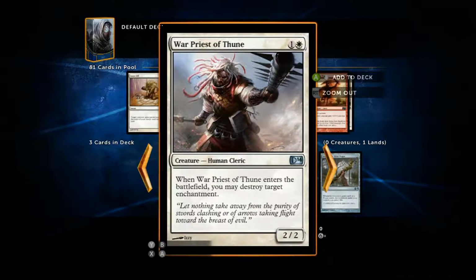Right. Yeah. War Priest of Thune. Pretty good, pretty okay. Destroy target enchantment. I mean, that's not bad, but the likelihood that we're going to encounter an enchantment isn't good enough to justify having this. If we need more creatures, then probably, but if we don't need any creatures, I would recommend against it. That's if we only have 10 or 12 dudes.